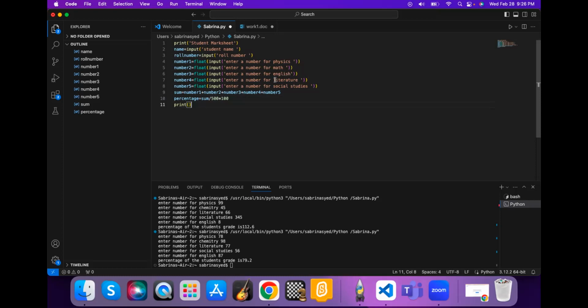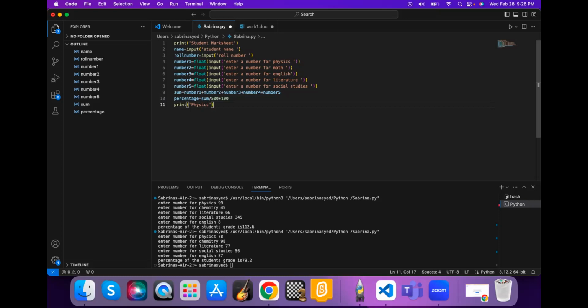So I write print, then in quotation marks, physics. Now you have to call the variable in which you have stored physics marks.